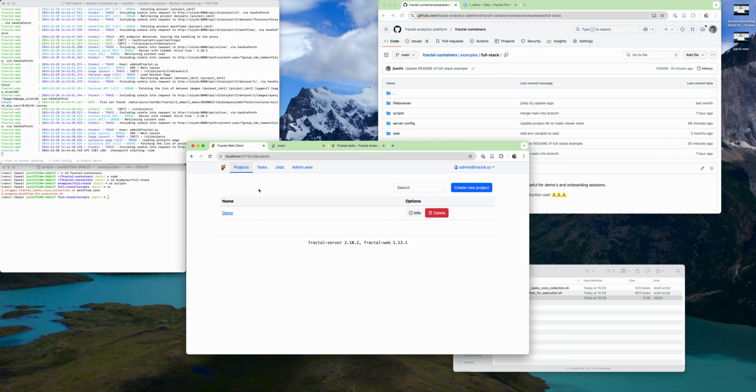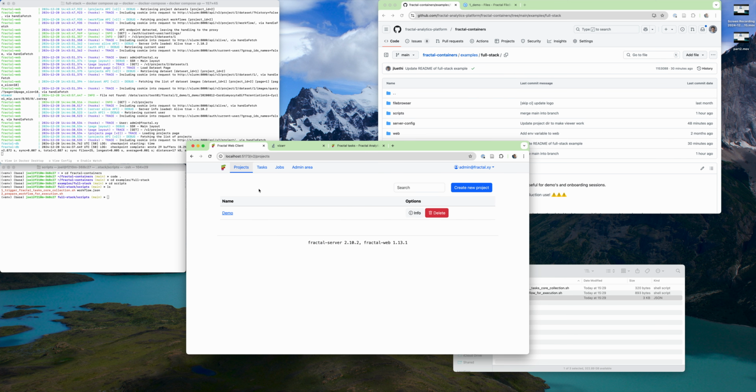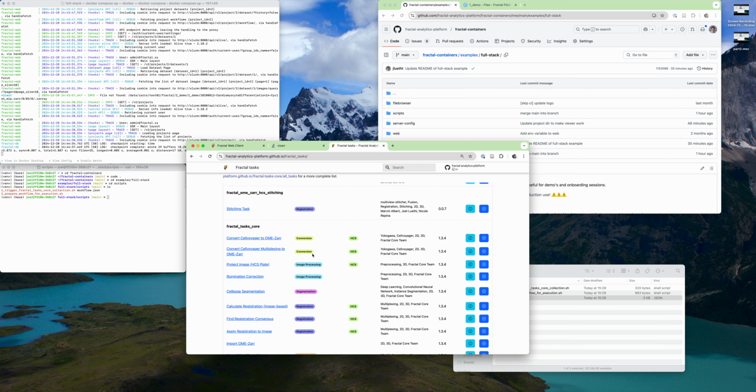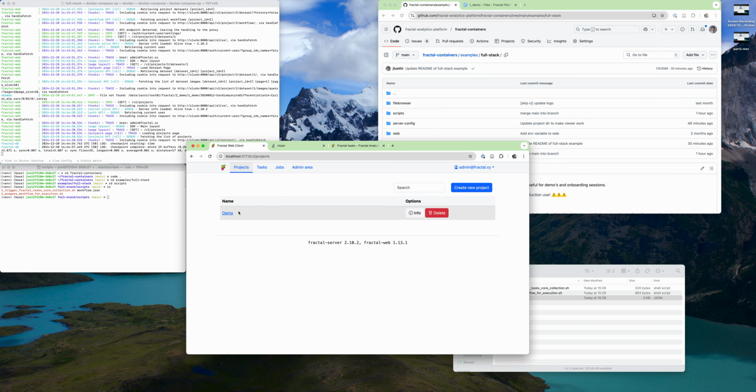And in this whole setup, you can collect tasks, any of the available Fractal tasks from any of the packages, create datasets, create workflows, run those workflows locally, as long as they run on your machine with the configuration we made for this little tiny Slurm cluster, and see their output.